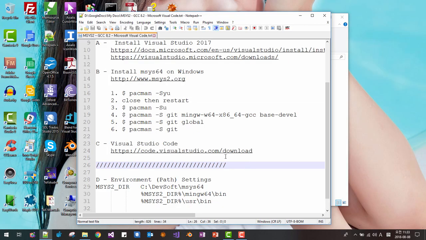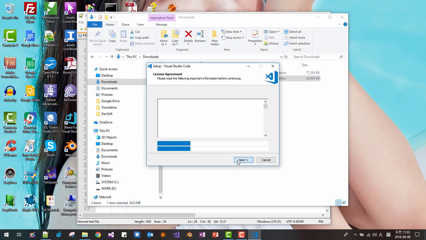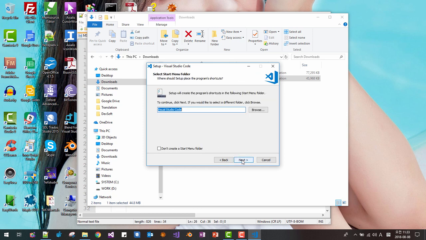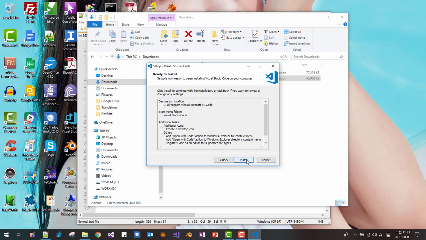Now we install Visual Studio Code. If you haven't downloaded it, please download it using this link. Double click it, click next, accept, next, next, next, create desktop icon, select all, click next, install.